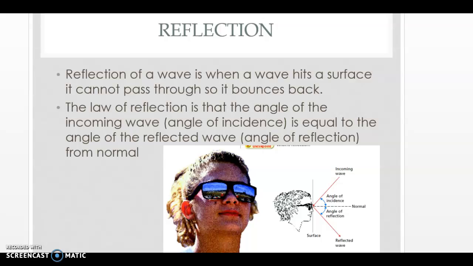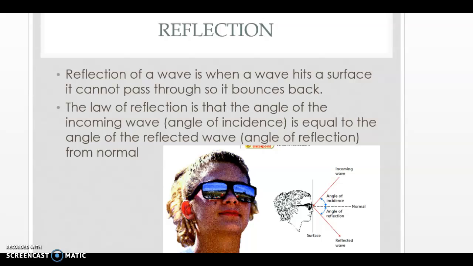Okay, this is the third section in chapter 1 on interactions of waves. So far we've talked about what waves are, and then we talked about the properties like amplitude and wavelength and frequency and speed and all of that. So these are some things on how waves interact with each other. The first one would be reflection.